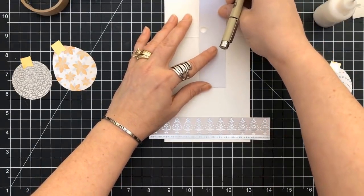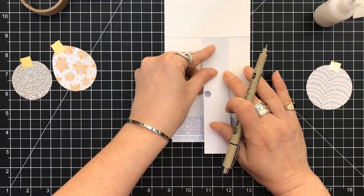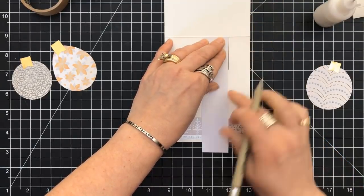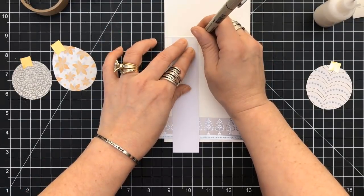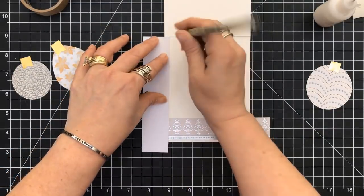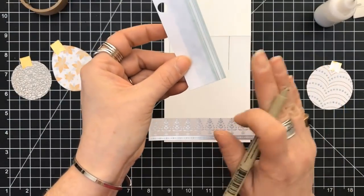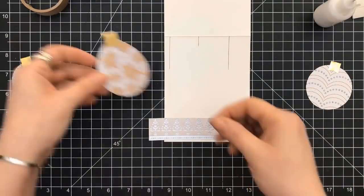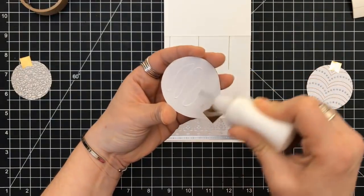Maybe we don't have a ruler. Maybe we just don't have that straight edge. You can use a piece of paper for that, believe it or not. You want to make sure that it's straight, just put it right up to your fold line, because your fold line is going to be straight. The edge of this paper is straight. This is not an edge that I cut. So you could actually use this to form the straight lines coming down for the ornaments. Do you have to use a straight edge? No. And you can see it, you didn't get any black ink on the paper, so that you can still save it, because I save every piece of scrap. But also, no, you don't need to have a straight edge.